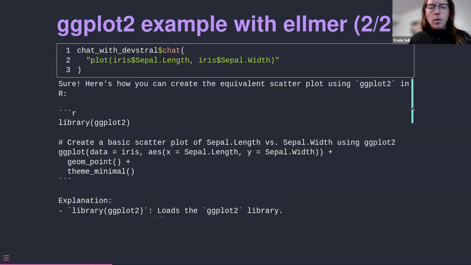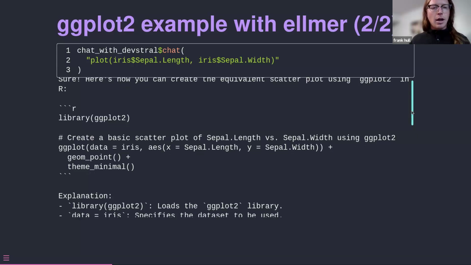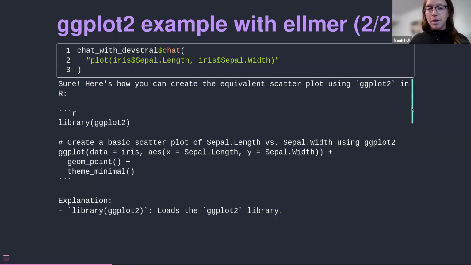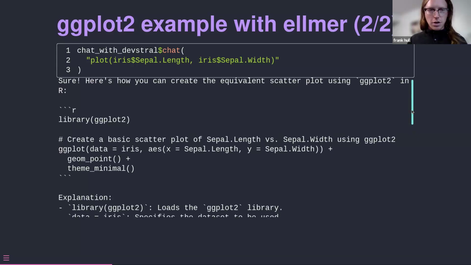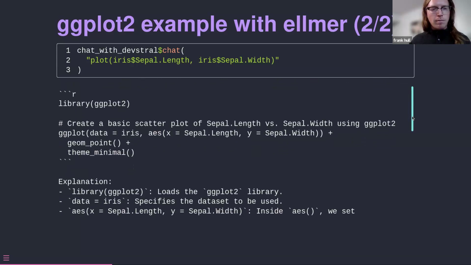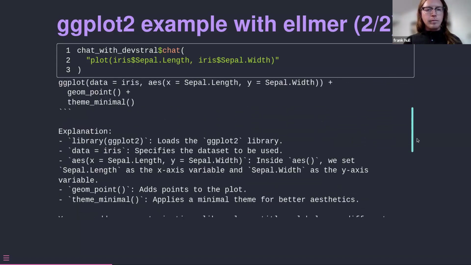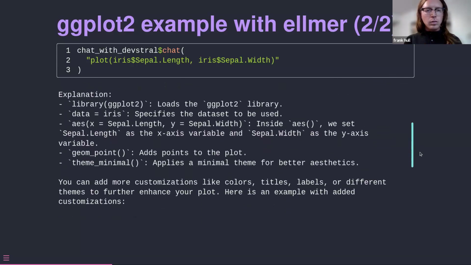So Elmer's really useful if you're building from your IDE, or if you're coding in R and you want to use something like this. I think in Python, there's a sister package called chatlas, so something else that you can do from your IDE. What this did was it outputs, it says, sure, I'll create a scatter plot using ggplot2. It creates this code chunk that's fenced, which we can come back to later, and then an explanation. So it's telling me everything that's going on here.